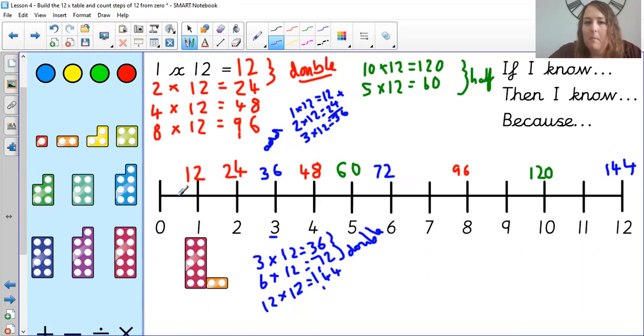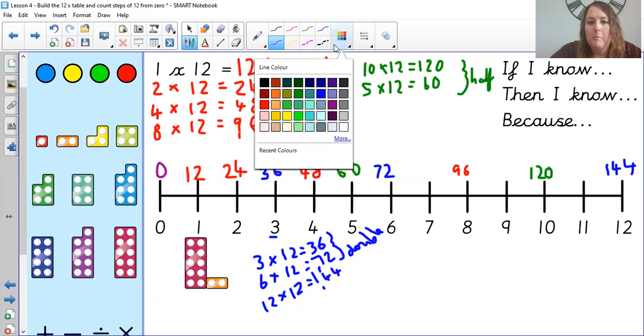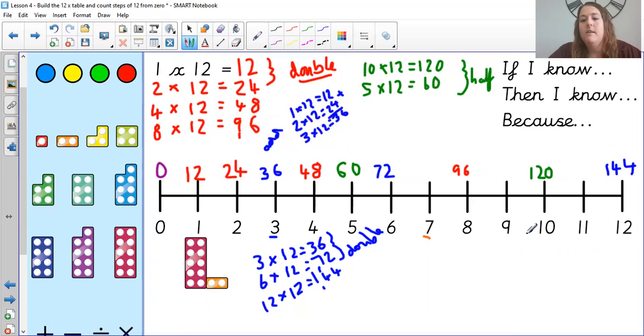Okay, I can go on and do my 0. 0 times any number we know is 0. 0, lots of, I don't have to do anything to it, I just know that. Okay, my final pesky numbers, as I like to call them, I need to work out 7, 9, and 11. And I'm going to be doing these by either adding 1 from the previous or subtracting it. So I think it's easier to add.